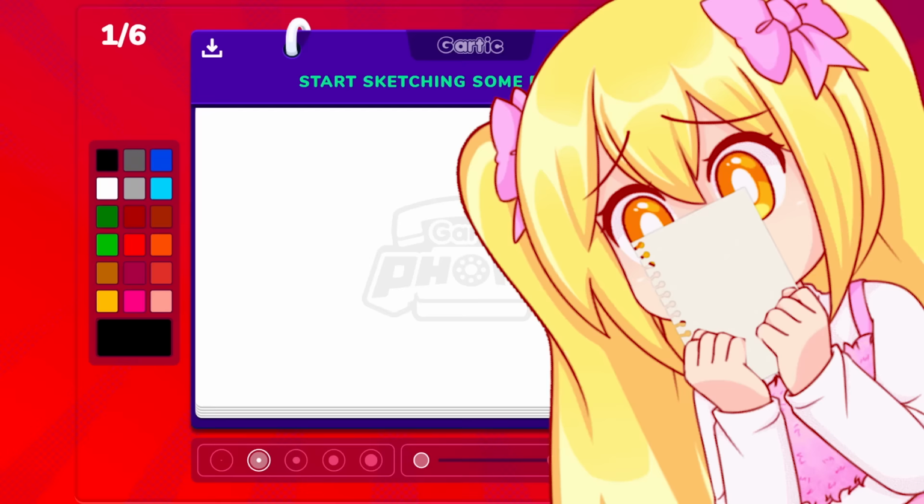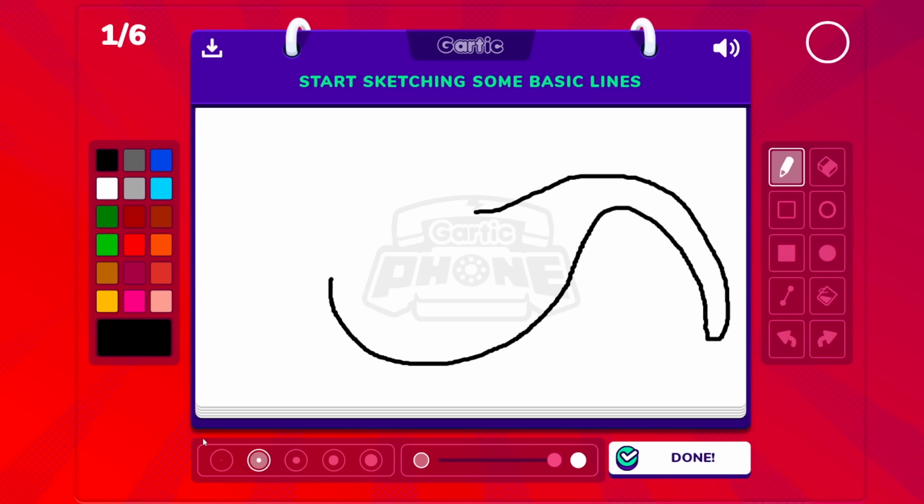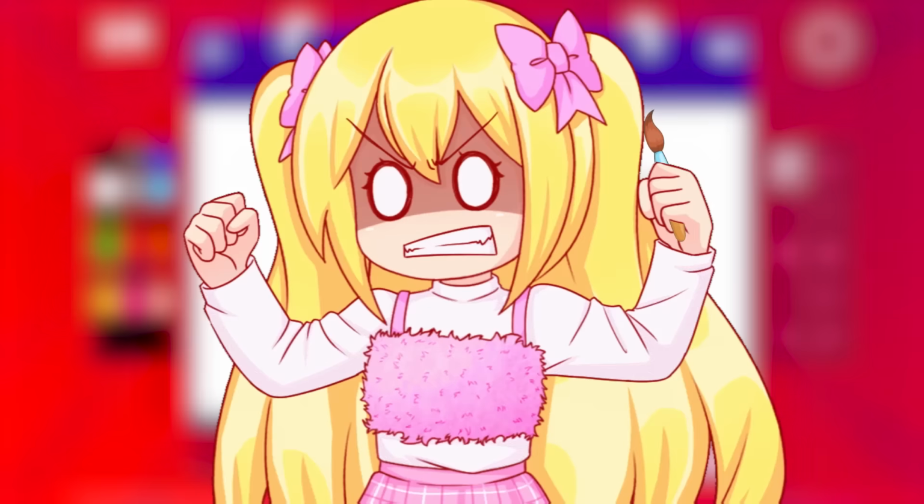Okay, so I have to start sketching some basic lines, so basically, draw something that the squad can finish. I think I'm gonna go with a little squiggle, just like that. And now, I'm gonna click done! So now that means that this is gonna get sent to the squad and they have to use their imagination to draw the rest of it.